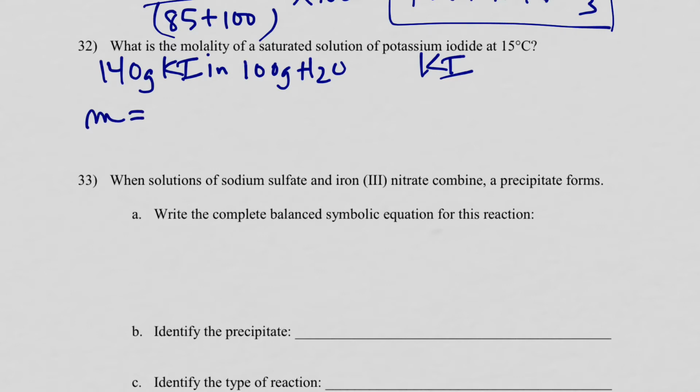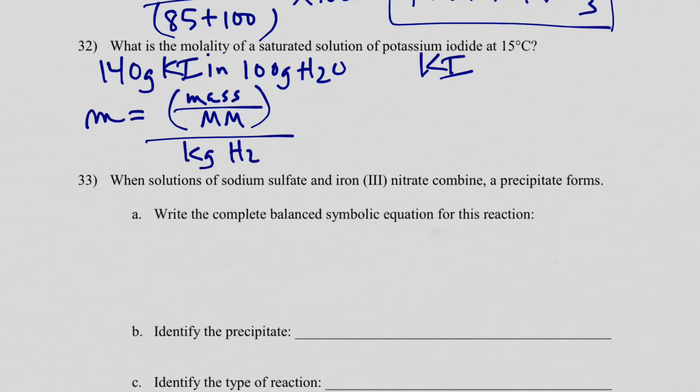Molality is moles of solute over kilograms of solvent only. But again, this one can be modified, just like I did with molarity on the previous page. And mass divided by molar mass is the same thing as moles. And then on the bottom, I'm even going to tailor it to the problem even more so by saying kilograms of water, because it tells us in the problem that water is the solvent, and most often is. So now we're ready to plug the numbers in the appropriate spots.